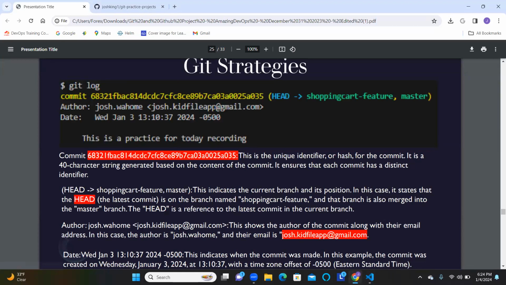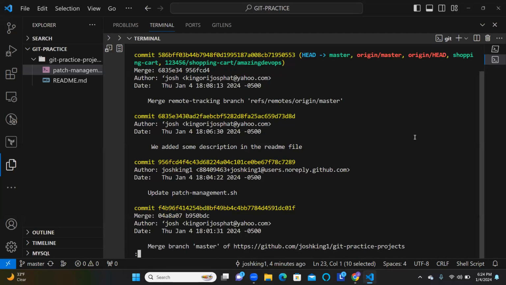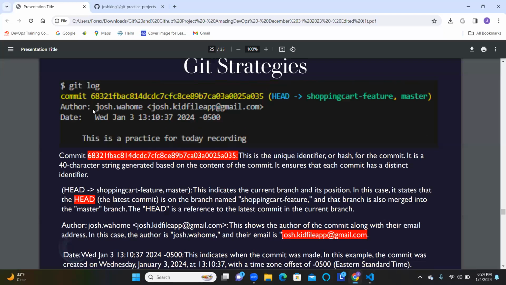The Git log, of course, will tell us information about the commit that we have. This is why Git is so important, because it keeps track of the changes that we are making to a specific repository. Let's come here to the notes. As you can see, we have this number. This is a 40-character string.